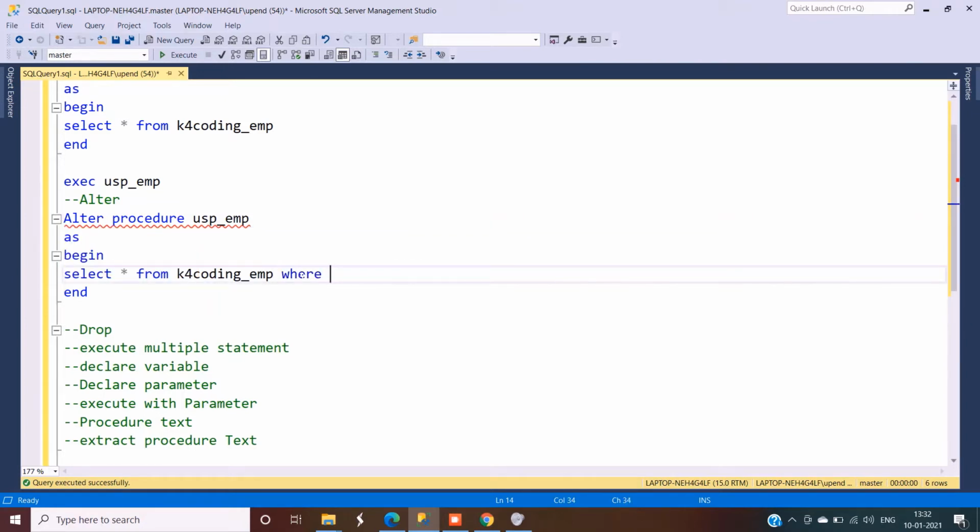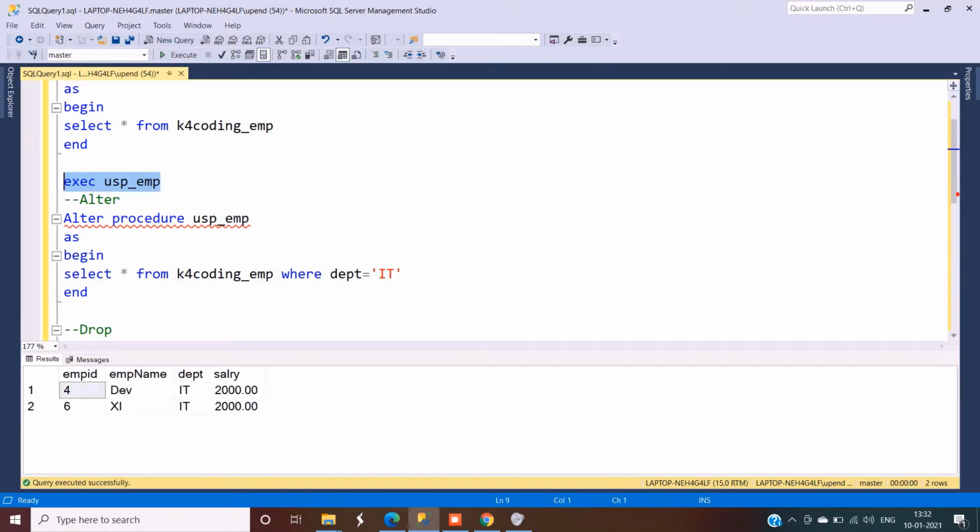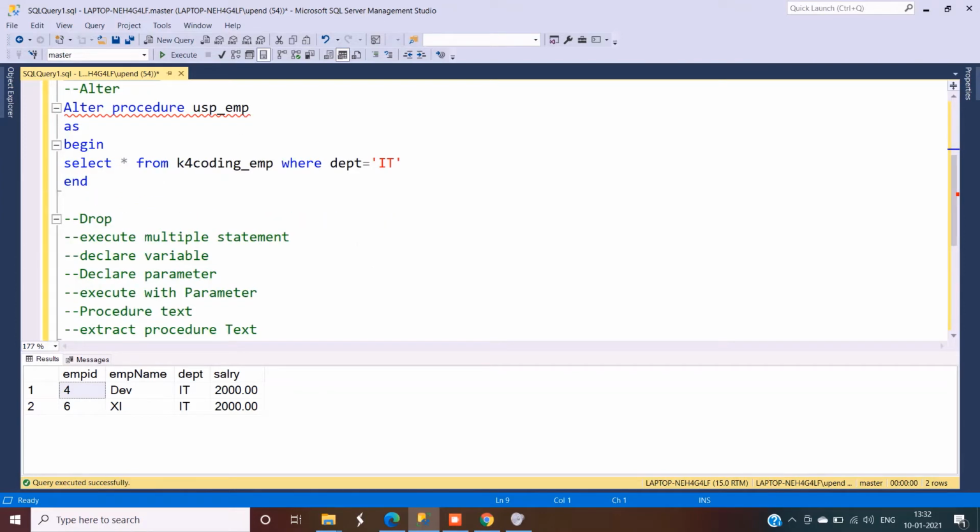You need to use the ALTER PROCEDURE statement, and then define your query and execute. So my stored procedure has been altered, and when I execute, it will display my updated query. Now the alter has been executed.